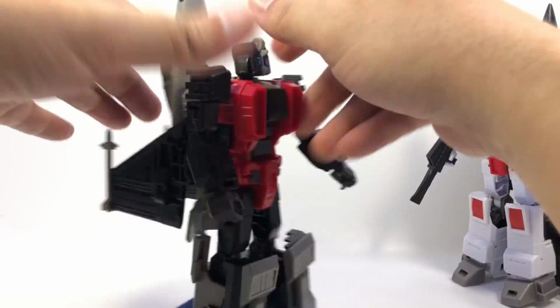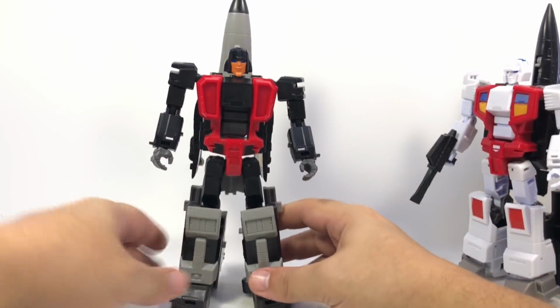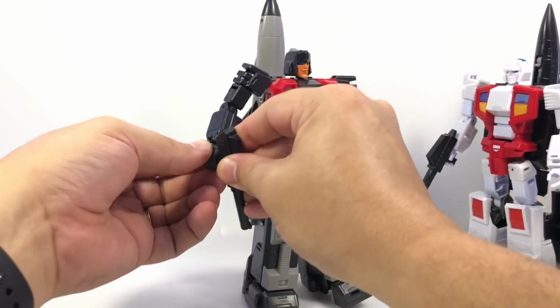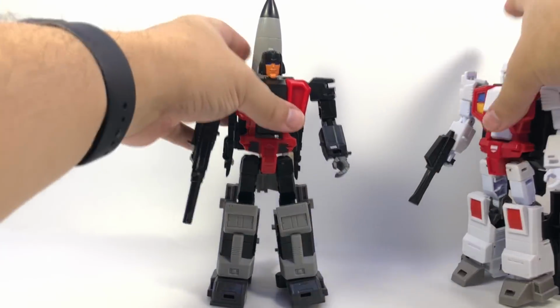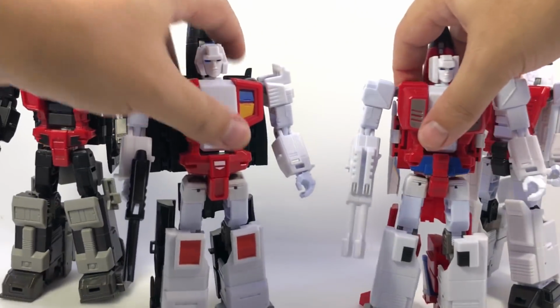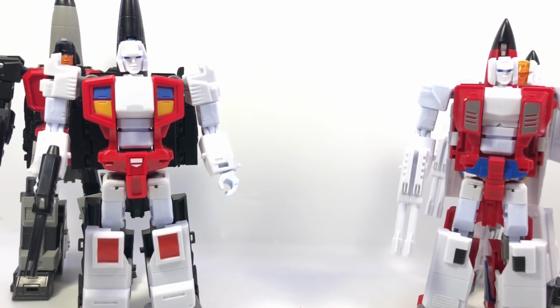Bring this down to his back, turn his head around. Give him his gun. If it wants to go in his hand, it does not. There we go. And there you go. So here are all of them. Let's see if I can get them all in a group shot here with Silverbolt.